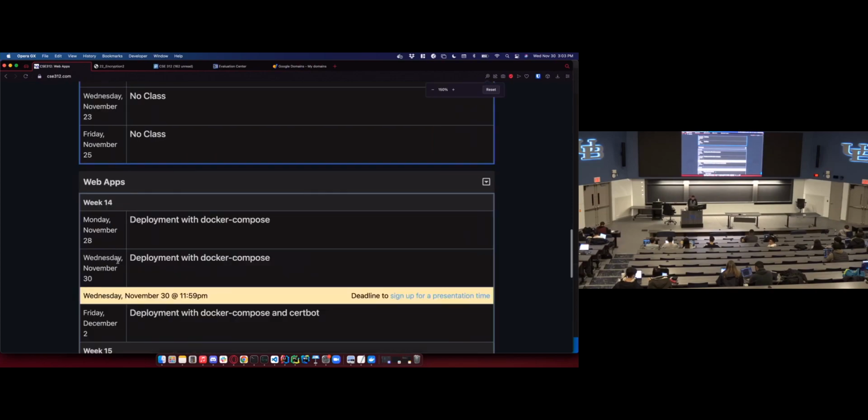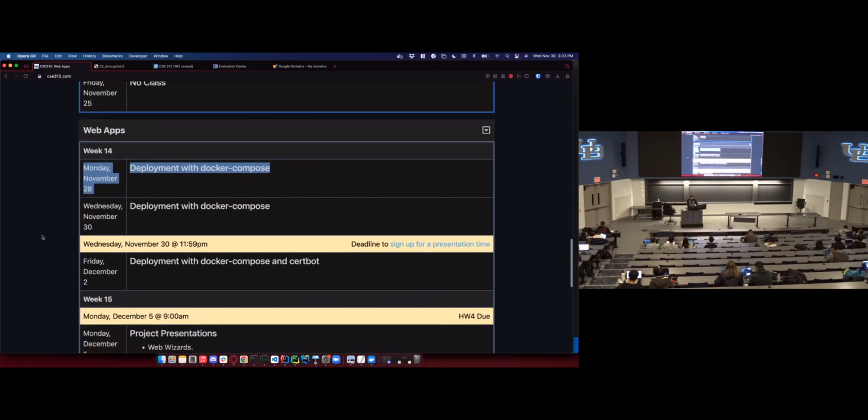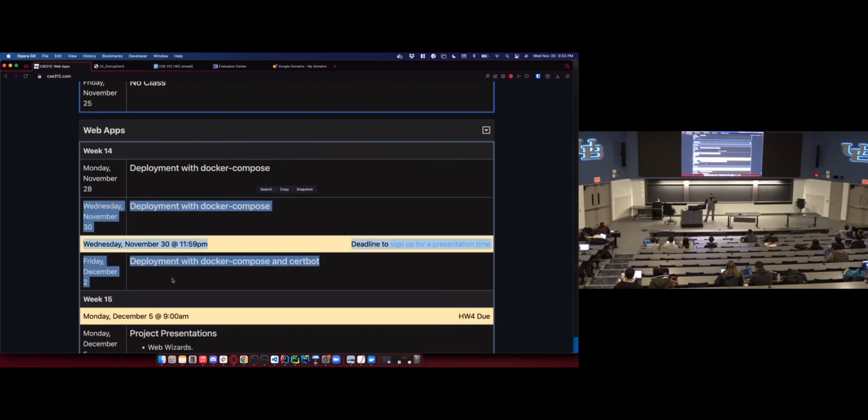Okay, let's do this. So we've got a couple more lectures. We kind of lost a lecture, so this one was whatever we did on Monday, using Nginx and self-signed certs to deploy with HTTPS. That's what we did last time, and I cleaned up some slides. We've got 2 more lectures. These lectures are about how to deploy.